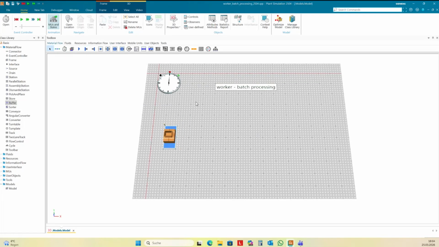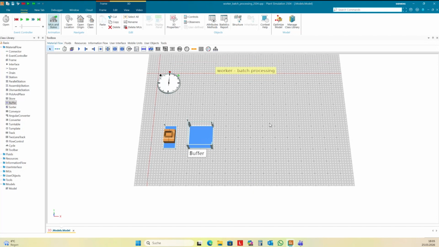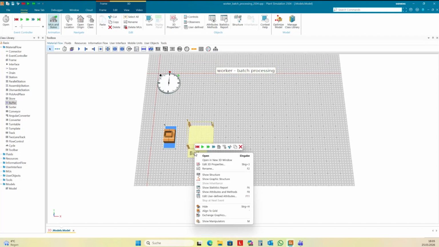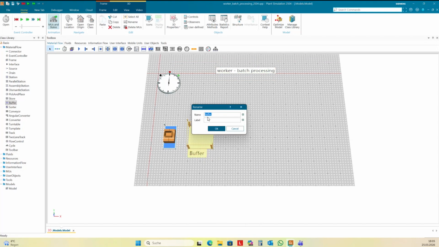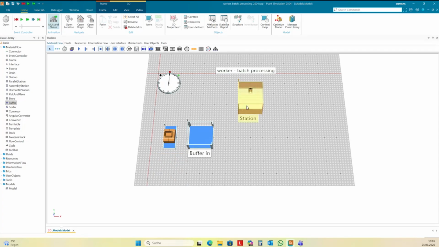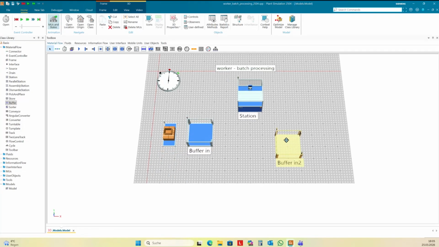I want to have a source. The source needs to create filled boxes. I have a buffer, which I name buffer in. Then I have a station, a buffer out.